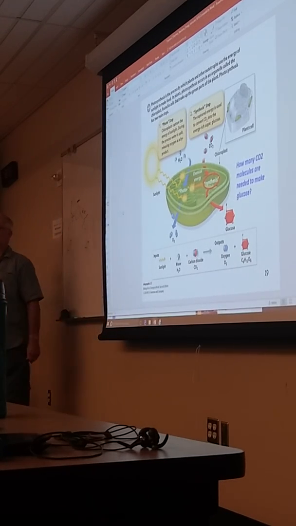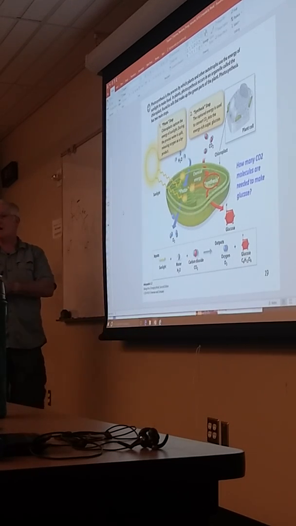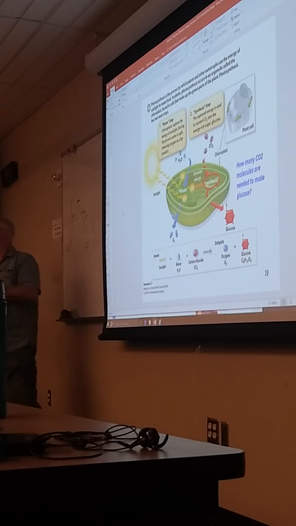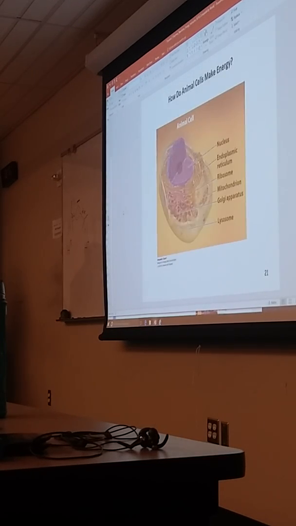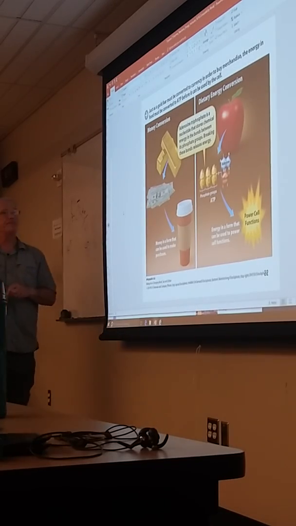So before, we stripped the water of its electron to replace the one we took earlier in the process. We had ADP, and then once we replace the electron, that's when we make the ATP. In fact, that's what you're using the electron energy for, to shove a phosphate onto an ADP molecule. Okay. Now, look at the end result. We're making O2 and glucose. Well, animals are going to do the same thing, but in reverse in a sense, to a certain degree.